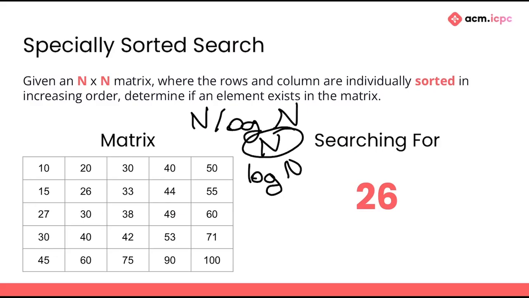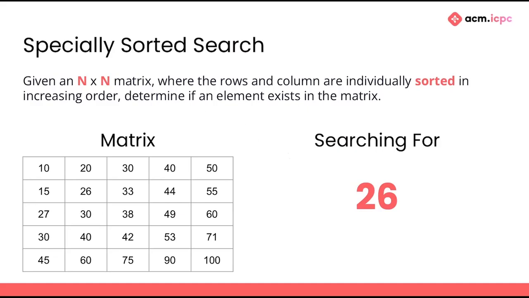So if we're trying to think of an O of n solution to this problem, we want to think of a solution that maybe just only has to go through the rows once and through the columns once. And so an idea that comes to mind is some kind of traversal, right? We start at the element 10 and somehow we navigate our way through this array until we find the element that we're looking for, right?